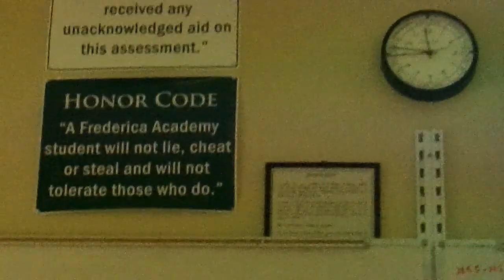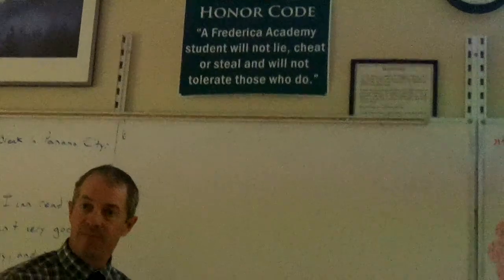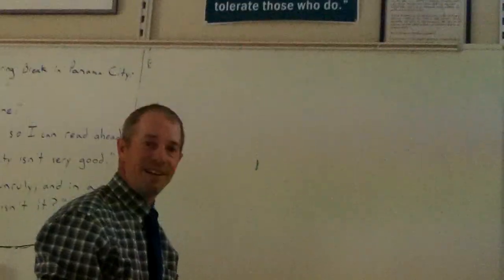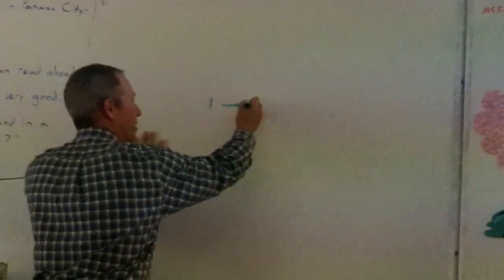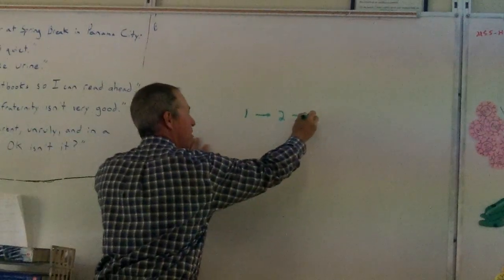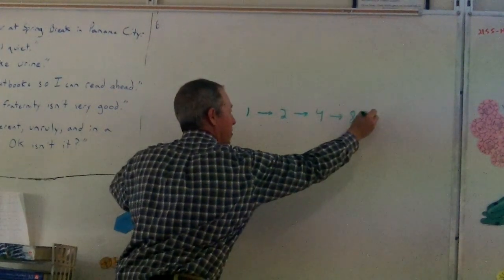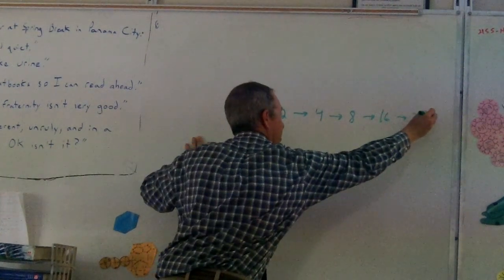If it was an E. coli bacteria, they divide their cells once every 20 minutes. So you start with a population of 1. 20 minutes later, how many do you have? 2. And 20 minutes later? 4. Then what? 8. Then what? 16. Okay? 32. Very good.